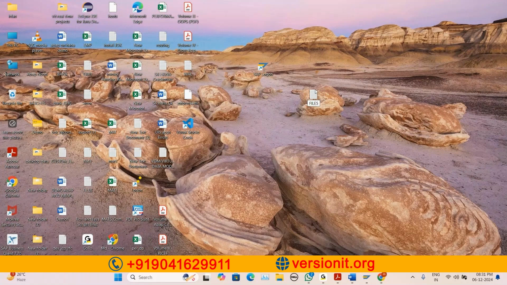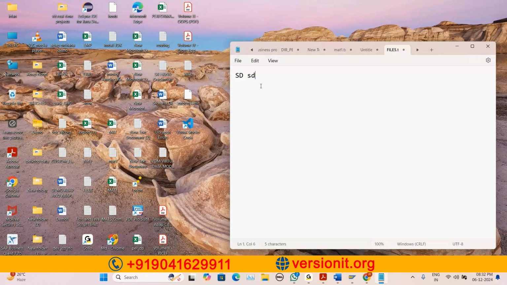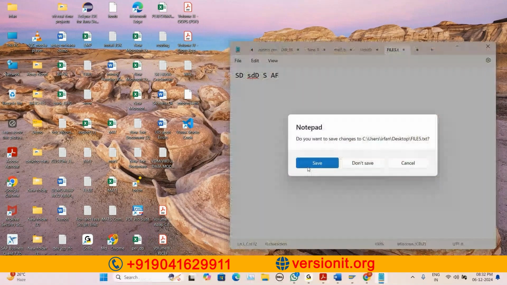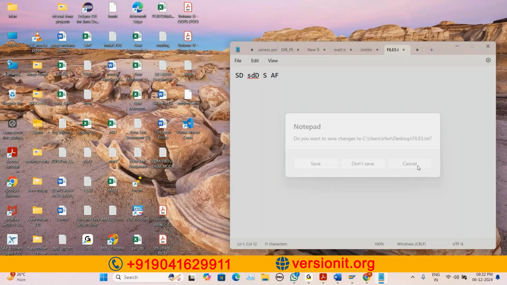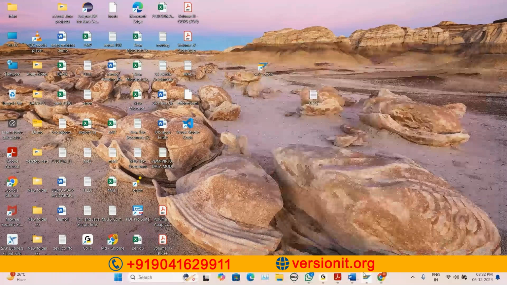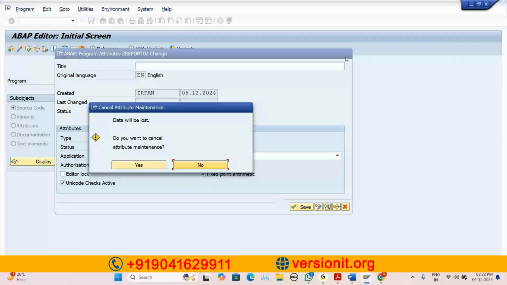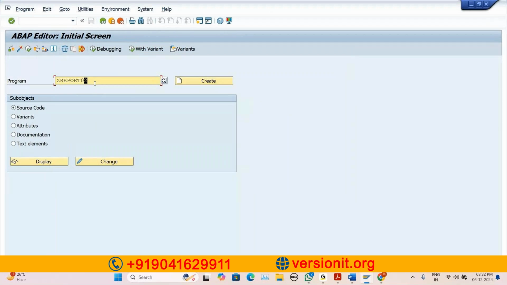Here if you write some value and try to close it, it will immediately ask you to save details, a file. Similarly, here also, the moment you try to create, it will ask you the title and type along with that save details. So you see title and type. Once again, you are trying to create a program.